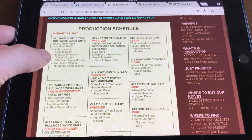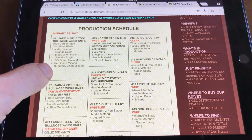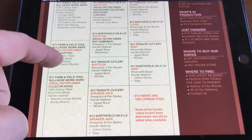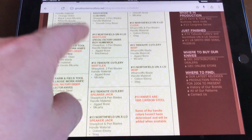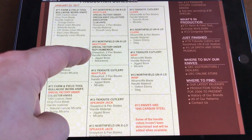We got kind of the standard affair: Knife Bright, OD Green, Red Linen, Burgundy, Linen Micarta. I guess that's a little bit different. Orange Delrin. I'm going to pass on the 71s for sure. I've had multiple 71s. Looks like there's a couple SFOs. Burlap, that's probably Collector Knives. Yep, Collector Knives. And then we've got the 13 coming up.